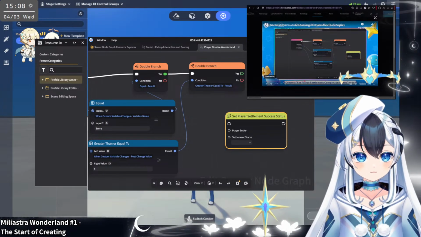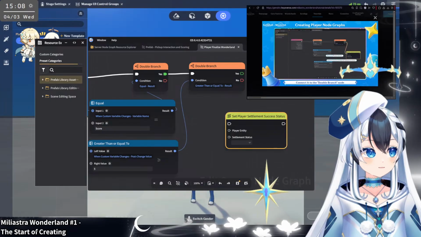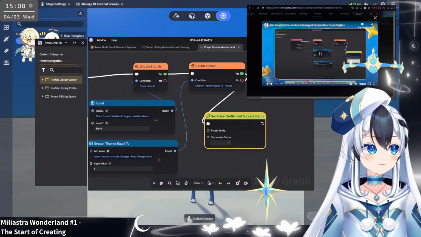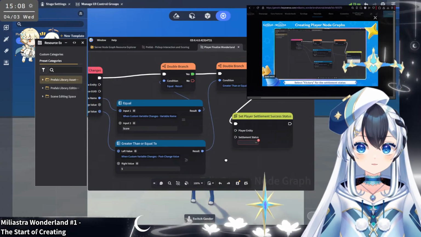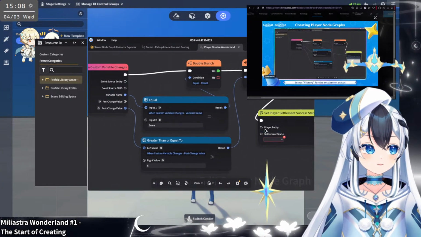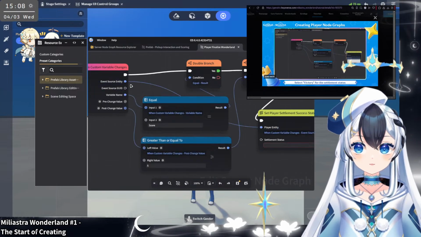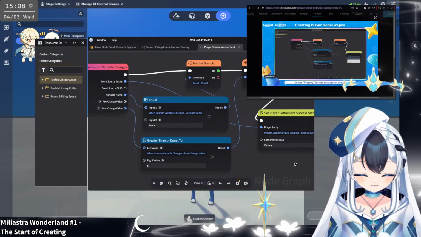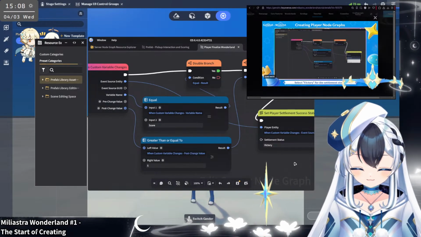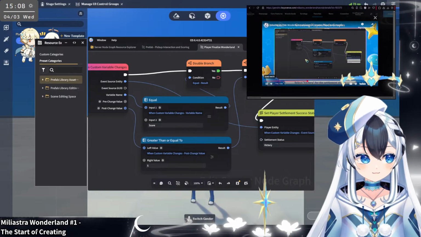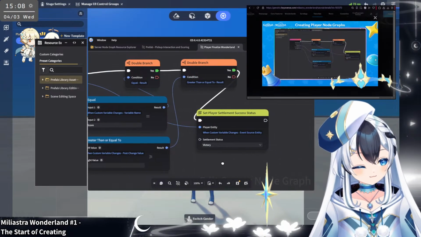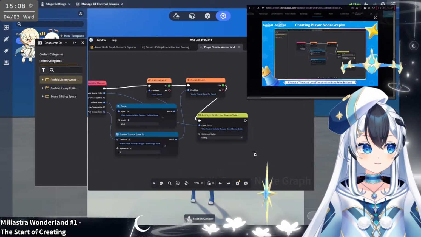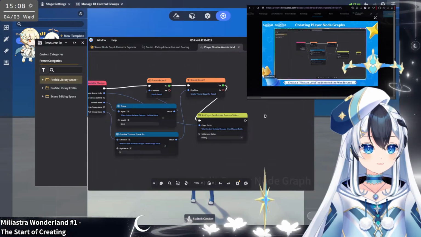Guess it's this node. Connect it to the double branch node. Connect player entity to event source entity. Select To event what? Victory for the settlement status. Finally, create a finalized level node to end the Wonderland. Finalize.